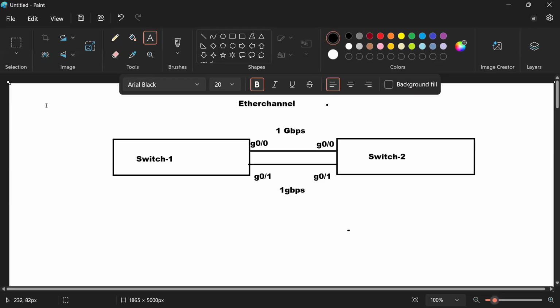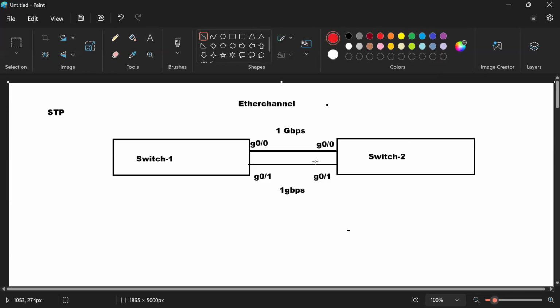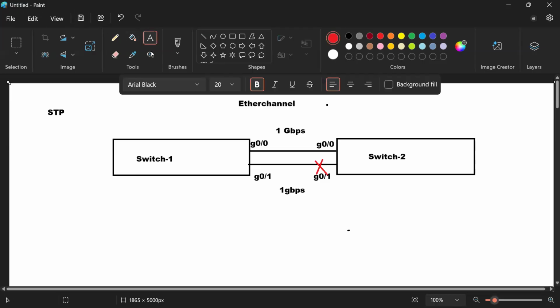But what will happen? Your protocol, STP, will see that there is a possibility of loop. What is STP going to do? Block a link. It will block this link. So eventually, how much did we get? 1 Gbps only, right?